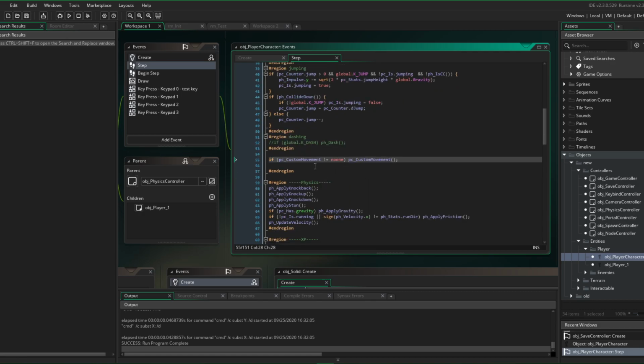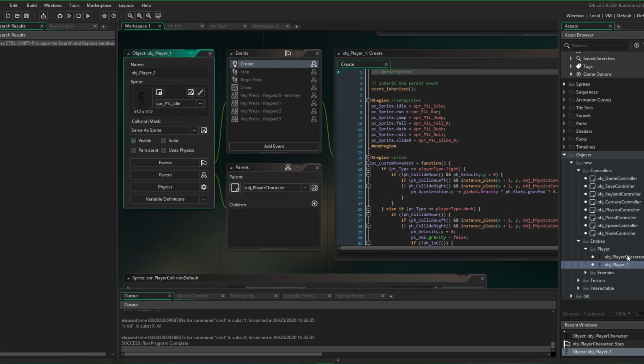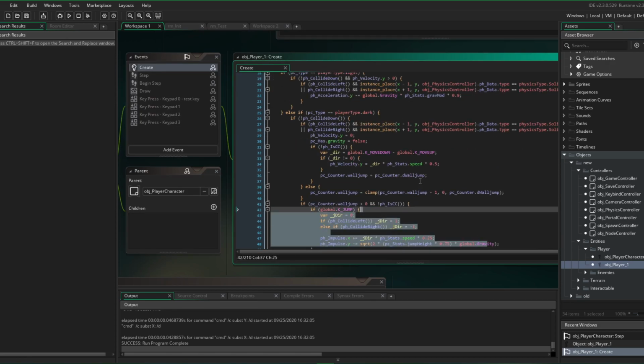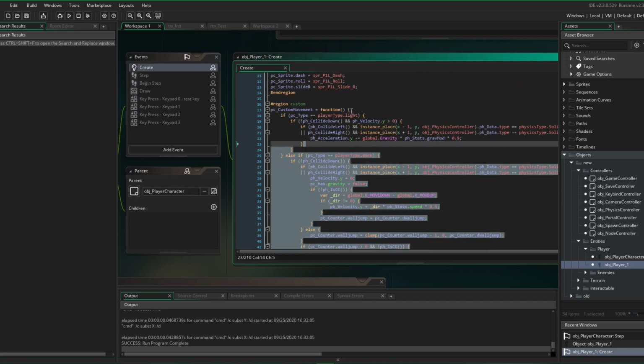So it's something else. I made an empty variable and I added a check that basically checked whether or not this variable was empty or not. If it's not an empty variable, execute it as if it's a method. This allowed me to go into the child object of player character and initialize this variable as a method, adding in all of the custom movement code that then would be executed at the correct place.